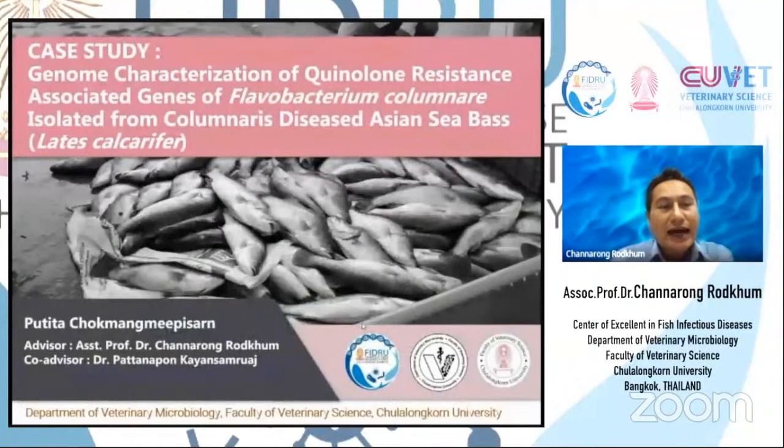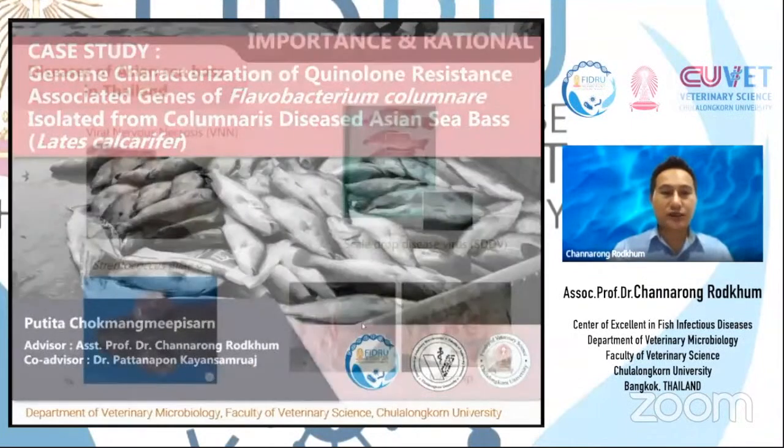Okay, the last case study that I will talk about today is how to use molecular techniques to study antimicrobial resistance or antimicrobial susceptibility in bacterial species. In this case study, I will give you the genome characterization of the quinolone resistance associated genes of Flavobacterium columnare, isolated from columnaris disease in Asian sea bass, or sea bass cultured in fresh water.